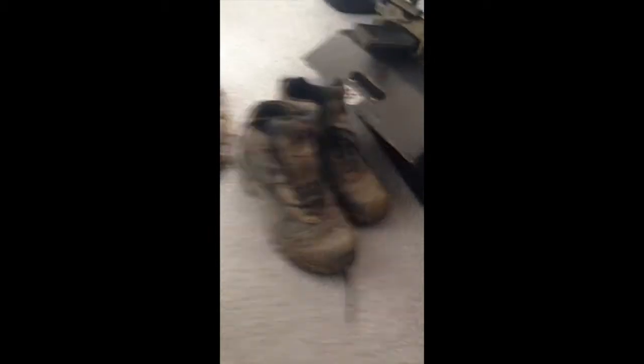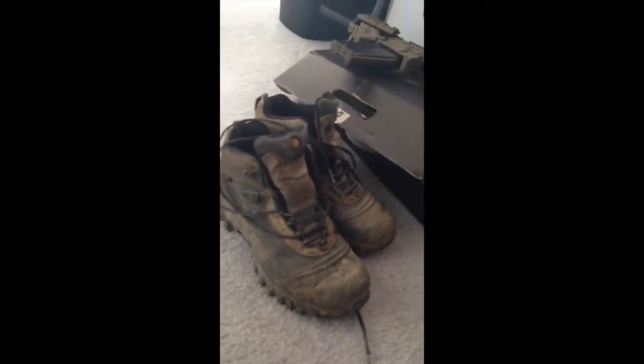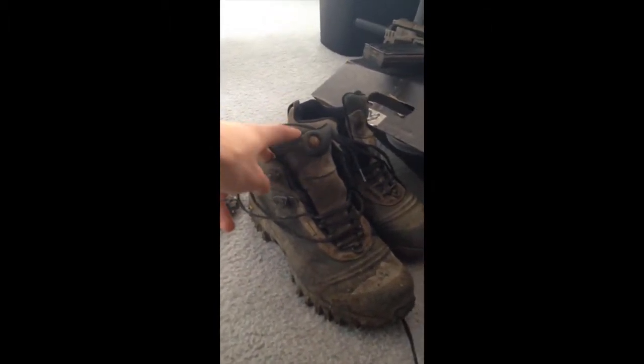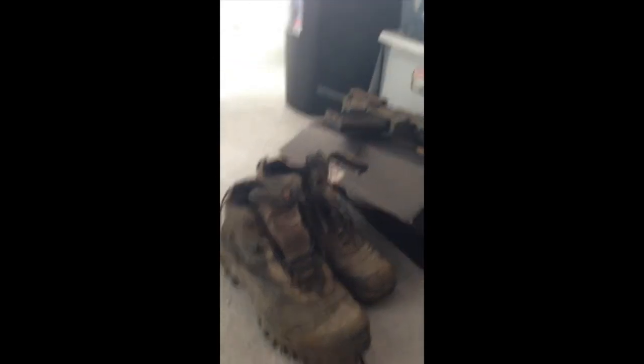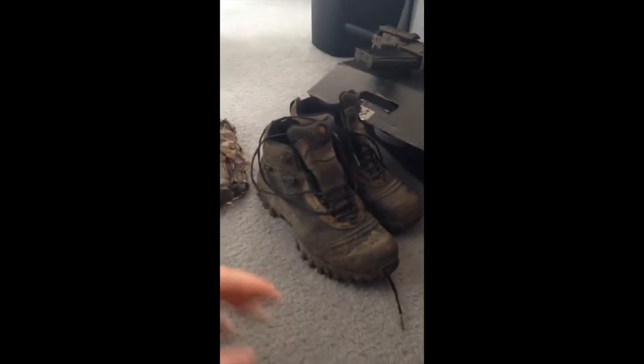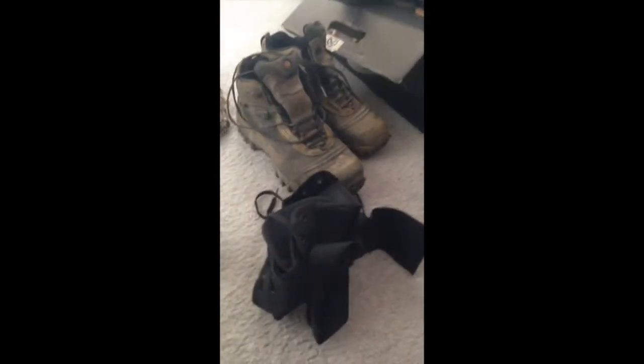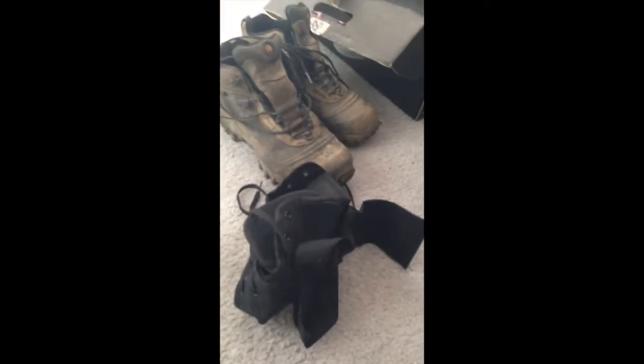Then we've got some good boots — you need good shoes when you're playing paintball. High ankles protect you from rolling your ankles. Bad things can happen — in the woods there are sticks and rocks and you can roll an ankle really easy. These are my winter boots that I just clean off. If you can't afford high boots, at least get a pair of ankle braces. Please — you don't want to break an ankle or roll an ankle.